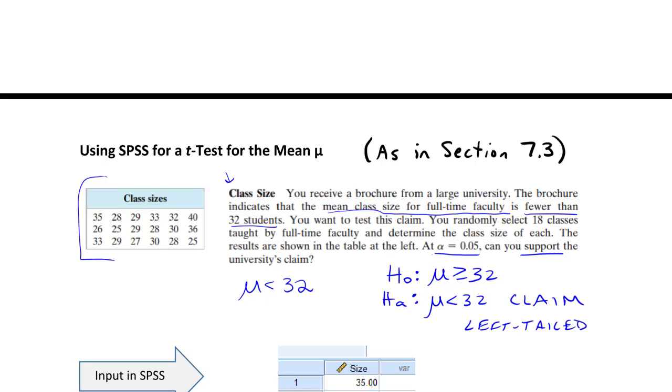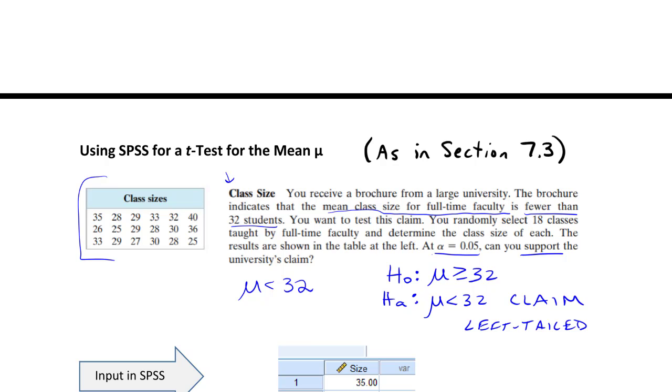Okay, so we're going to look at this in two ways. We're going to look at it here on the instructional sheet, and we're also going to look at it in SPSS itself. Now, you don't likely have a copy of SPSS on your home computer, and that's okay. I'm going to show you how it's done. If you would like, you can get a copy of SPSS with student access, but otherwise it's okay. I want you to see how it's done, and what we're really going to be practicing is how we can interpret the output. And so that's what I'll show you.